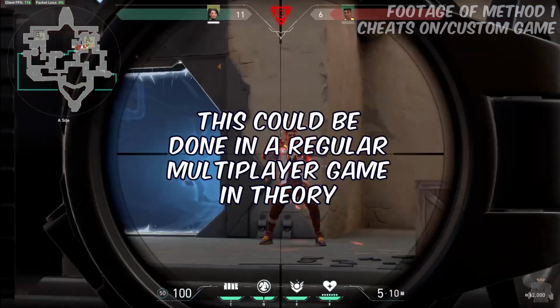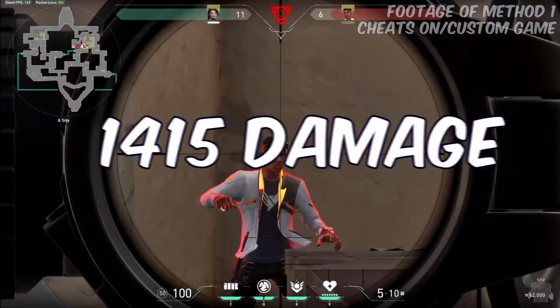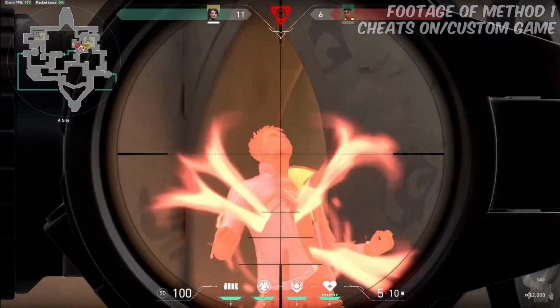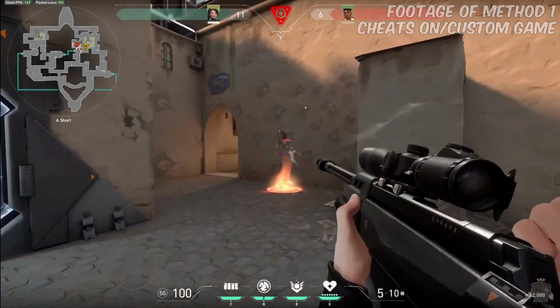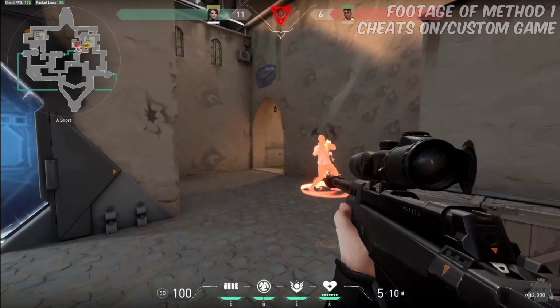Next, with regular game rules, the maximum amount of damage that can be done is 1,415, more than the damage dealt after the spike detonates. Unfortunately, this trick requires at least 7 players, 2 on your team and 5 opposing, which I do not have. You need to be a Phoenix and your teammate needs to be a Sage.